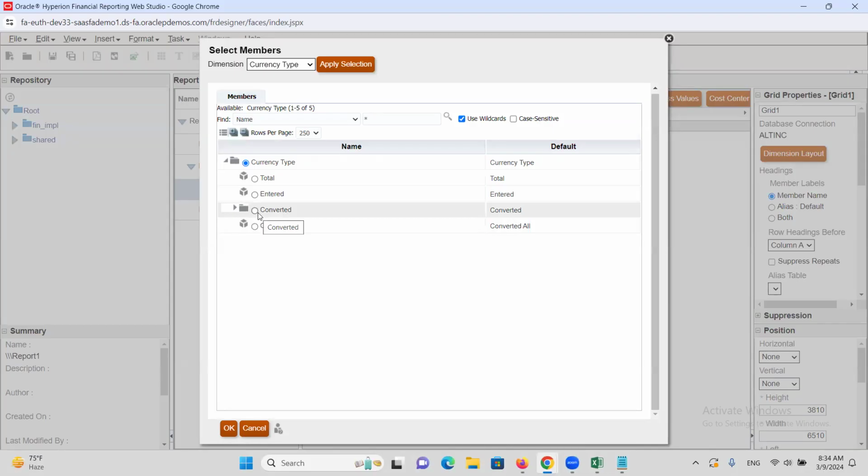Converted means the balances from your ledger currency are converted to which currency, that you can see. We are not selecting it; if you select converted, you can see that. Select entered. So the transactions are entered in which currency, accordingly you want to see the report. Say okay.